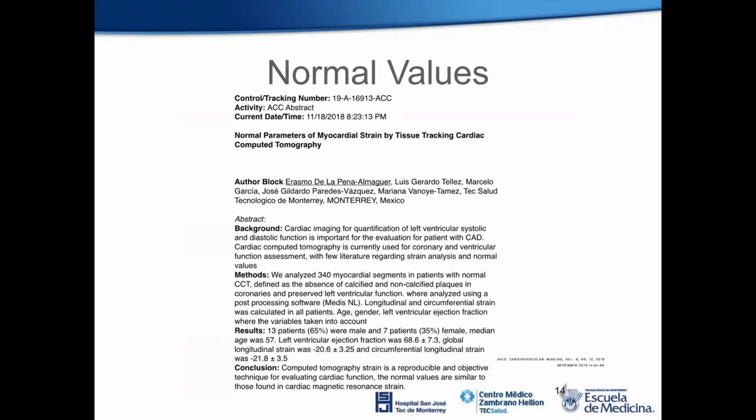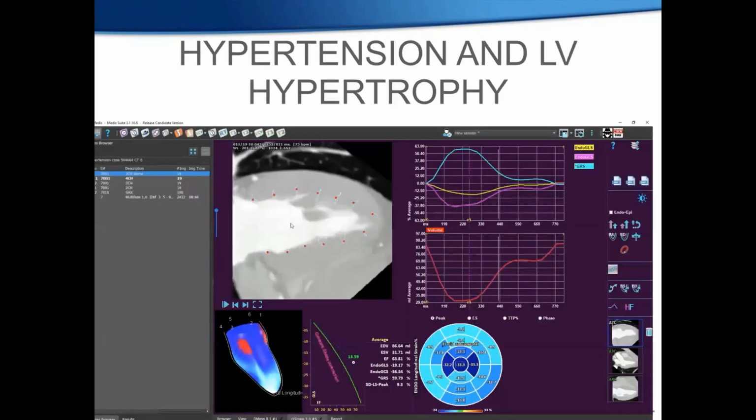As you all know, strain in echocardiography had the problem of intervendor variability, which is now less variable. And we will be looking at this over the time that this method is developed with other companies. But currently with Medis, we compare this to CMR, and it correlates properly.